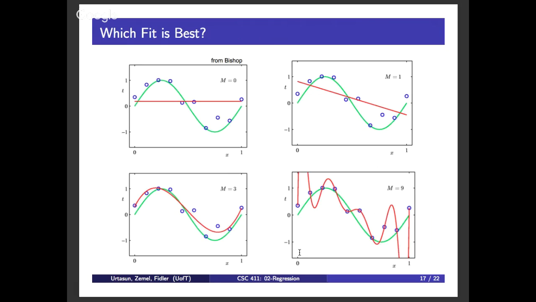So if we increase the power a lot, we can then perfectly fit all of the training points. However, it doesn't really capture the underlying data. And if we have a new data point that comes around here, between these two points, a new data point will probably be around here. But then we can predict it as minus infinity, which will increase the error function a lot, and we won't be accurate enough. This case is called overfitting, and we want to avoid overfitting with many of the algorithms. And this is one of the perfect fits for this data set.